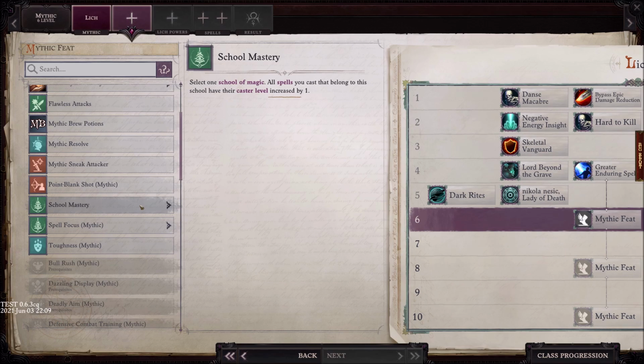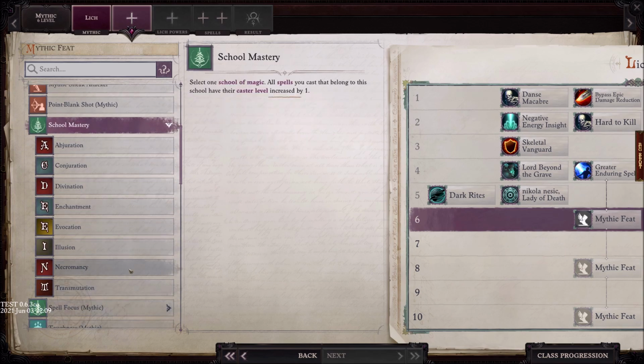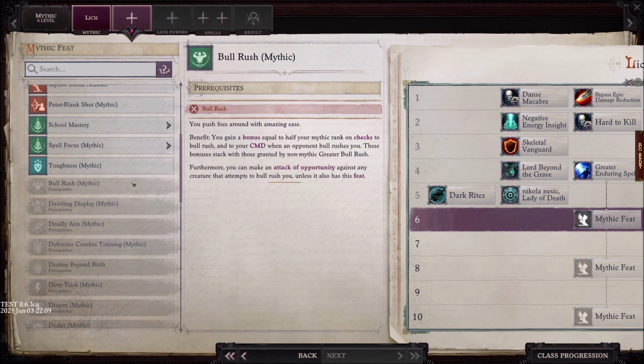Select one school of magic. All spells that you cast that belong to this school have their caster level increased by 1. So if I wanted to have illusion spells be level 31 by the end of this build, I can do so. If I wanted it to be necromancy spells, because that's our thing, we could do that as well. That is a valid option.